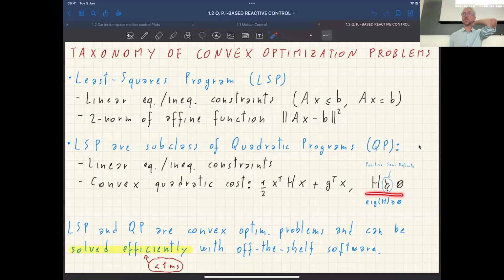If you don't have this condition, then the program is not convex. And convexity is typically an important property for an optimization problem, because it means that basically we have efficient algorithms for solving this problem. And these problems also have a unique minimizer. So when you find a local optimum, that's also going to be the global optimum, because there is only one local minimizer. In a certain sense, they are easy problems to solve numerically.